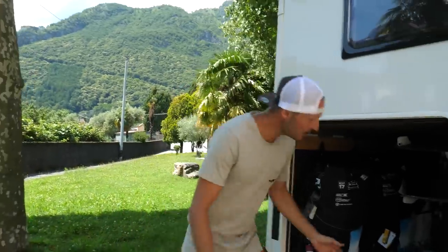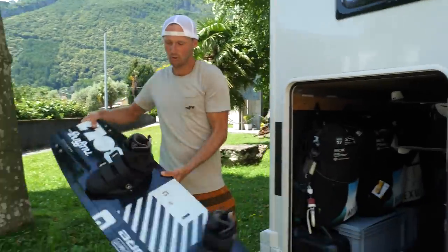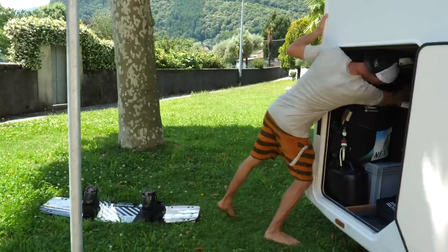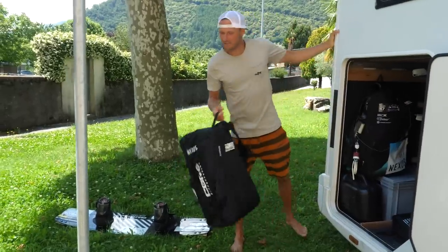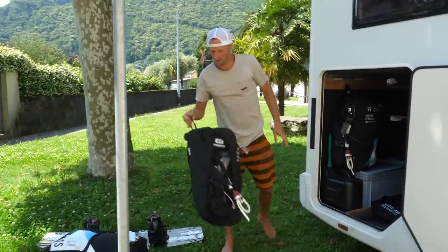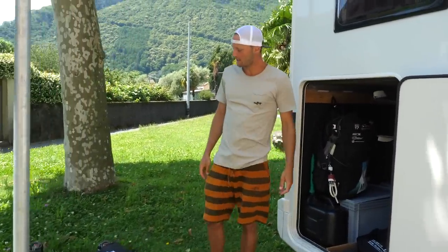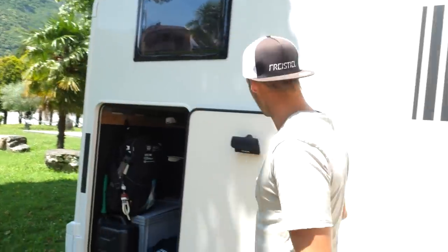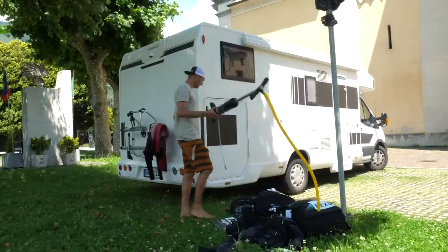The setup for today will be, of course, my Bolt 142 with boots, my 15 square meter Nexus, and my 13.5 square meter. I really don't know what we're gonna have today. I think it's gonna be more of a 13.5, but just in case, we're gonna take the 15 as well.